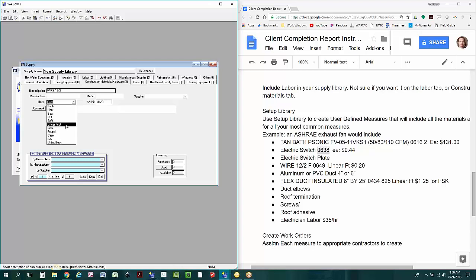It depends. He was using linear foot. So I guess the main idea here is if there was a way to kind of package the measure up, if somebody was actually going to pull all of these things out and put them in a box for the crew to take out to the job, we just want to think about exactly what you'd want in that box. So I got wire.